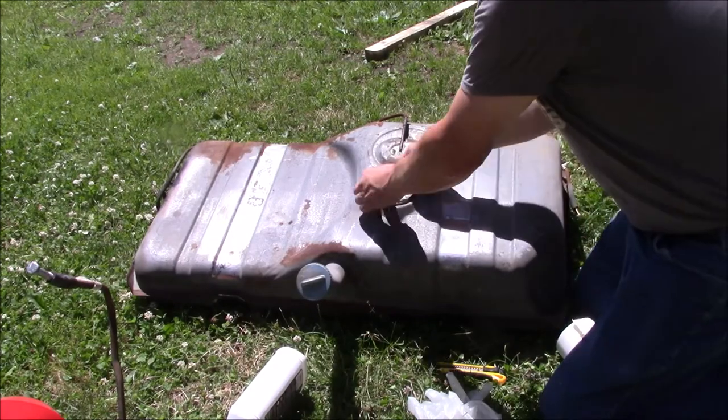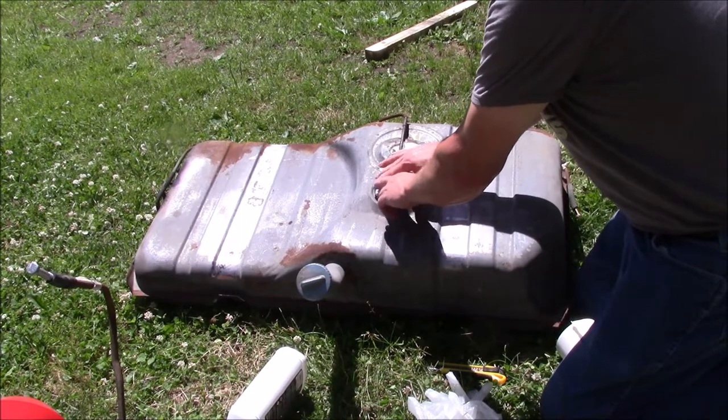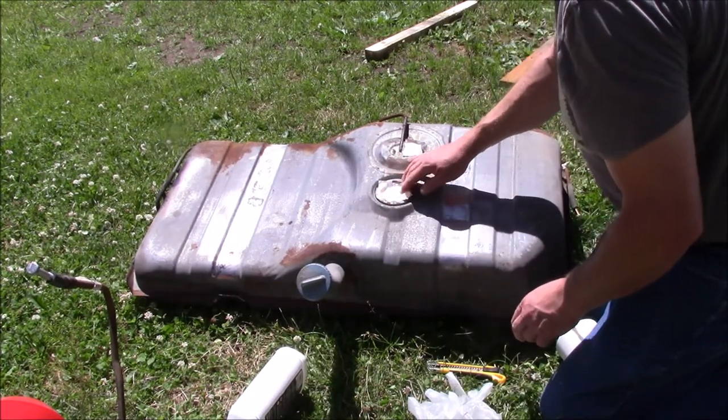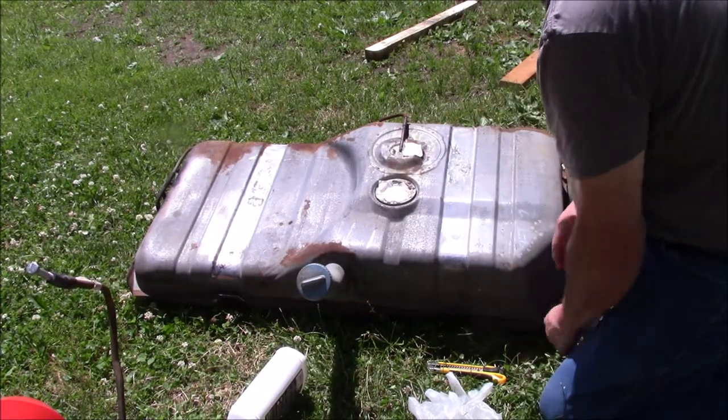Like I said, this is a water-based cleaner, so if you get a little on the ground, I don't think it's going to hurt anything. Not like a petroleum-based cleaner. I still wouldn't recommend getting it on the grass, because it's going to kill it.